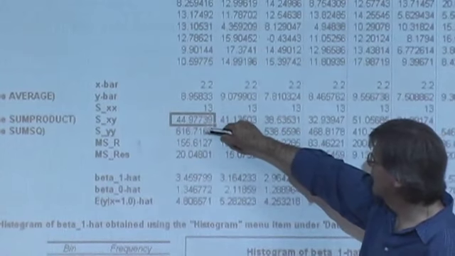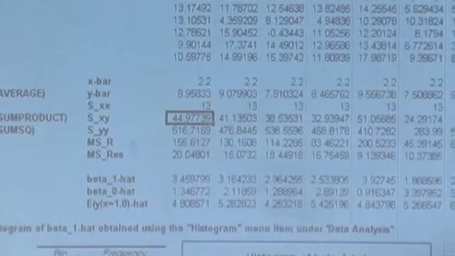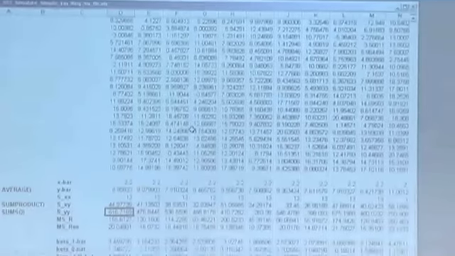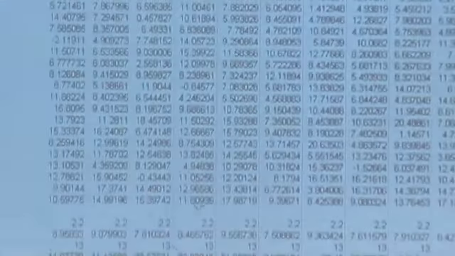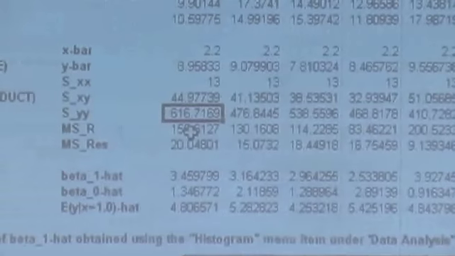SYY, I could do the same thing, but here I'm not really taking a product, I'm doing a sum of squares. There's a sum of squares formula in that one, right? Sum square of the y's, minus 25 y bar squared. Okay, MSR was what?